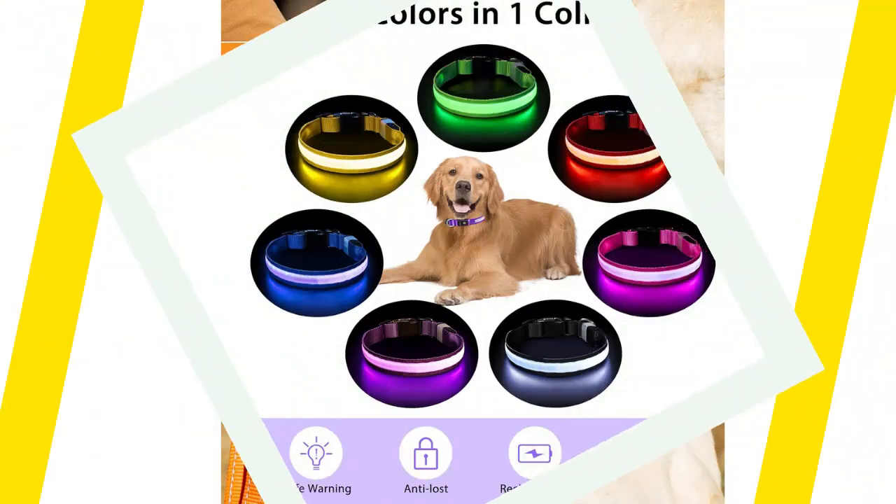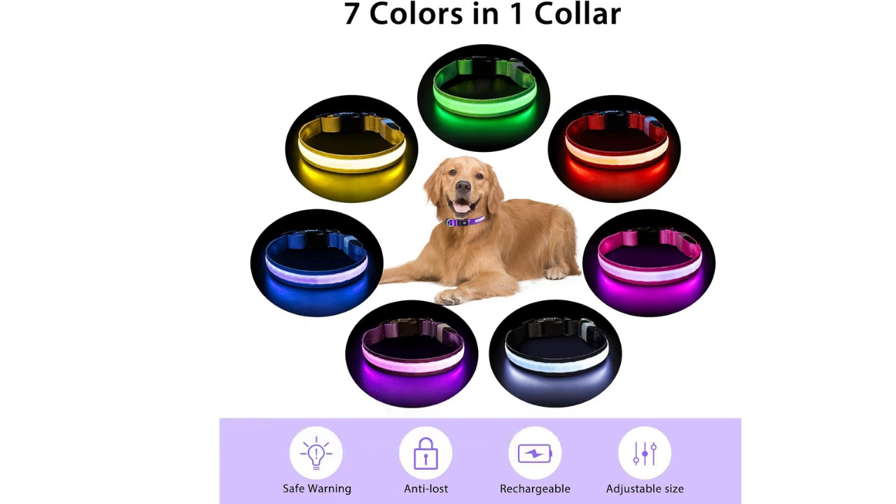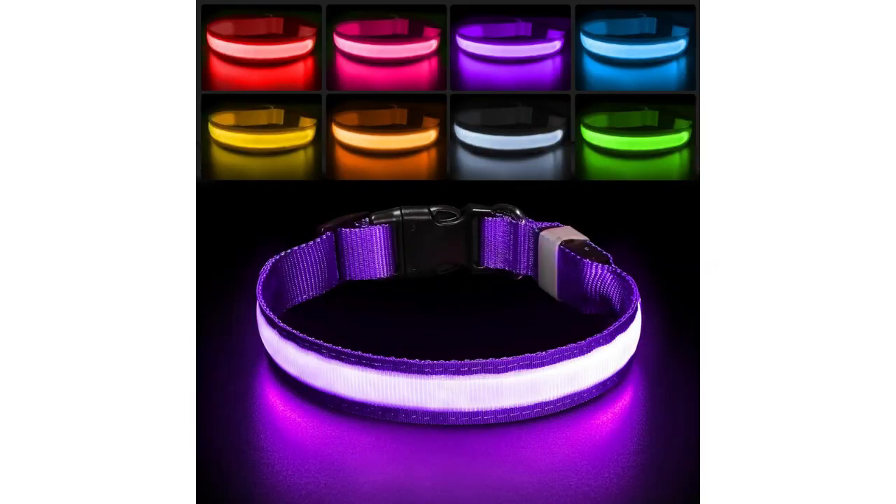Alive Glow Elements Cat Collar is a unique and fun option for cat owners who want to add a playful touch to their cat's appearance. The collar glows in the dark, making it visually appealing and functional. The breakaway feature prioritizes safety, and the collar is easily adjustable for a snug fit.